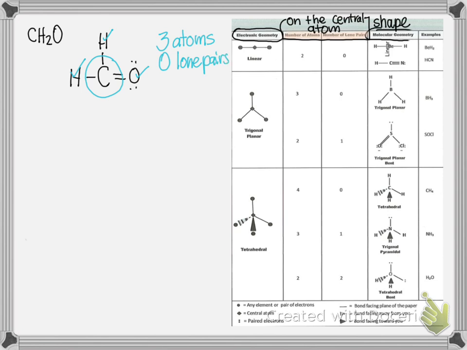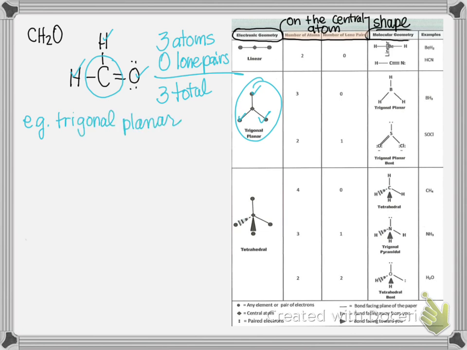For example, if there was lone pairs, you would see dots on it. That's what a lone pair is, but there's no dots. I just drew those. So this has 3 total. Okay, so we're in this section here, 1, 2, 3 total. So the electronic geometry is trigonal planar. And then the molecular geometry, or what we also call the shape, we need one that's a 3, 0. So 3, 0. That is also called trigonal planar.